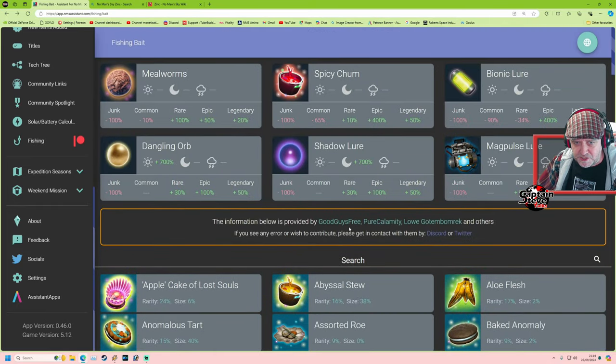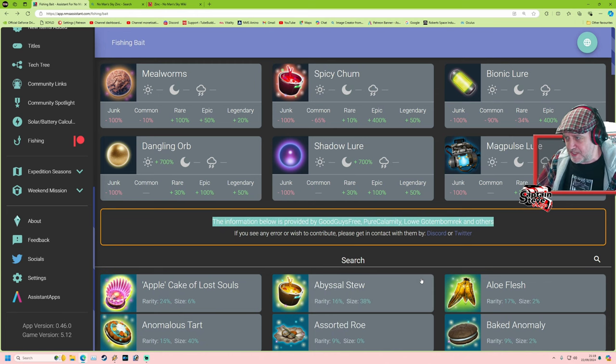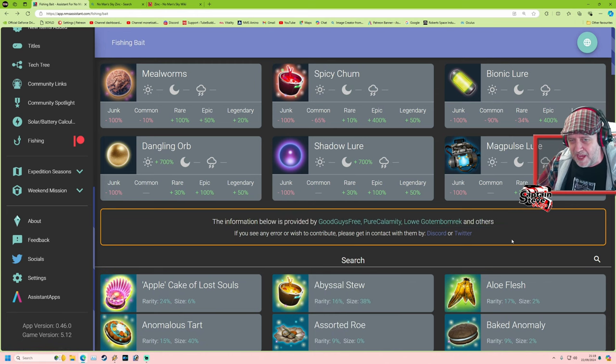But here we go. Good Guys Free is mentioned right here, in fact. And Pure Calamity, Lo Gotenbrek, and others. So there's a lot of people there to give a little nod to. Congratulations, those people. Sorry if I butchered your name. But yeah, a lot of information has been pulled into the app to make it a lot easier for you.